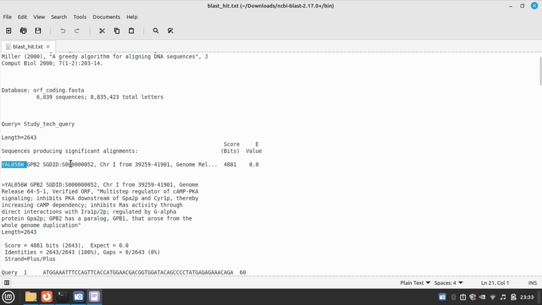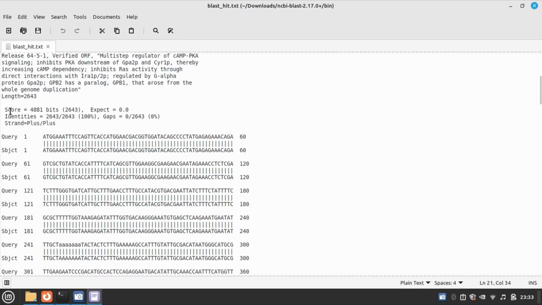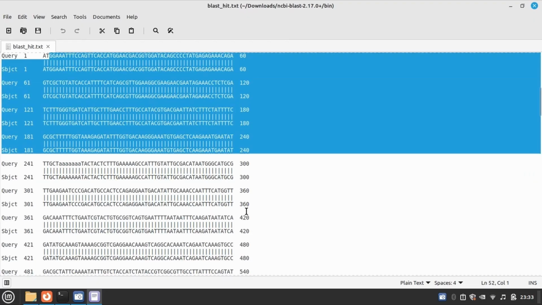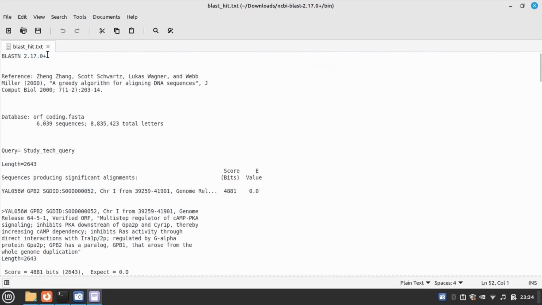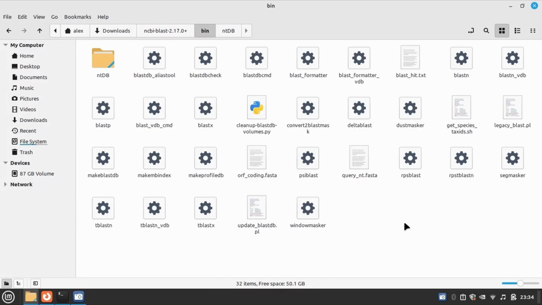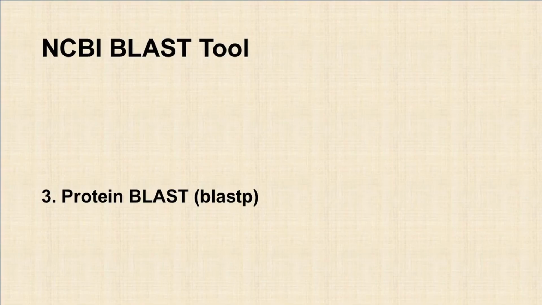It is the gene ID, chromosome number. You can check the score and other parameters. So it is the alignment. So it is the BLASTn.